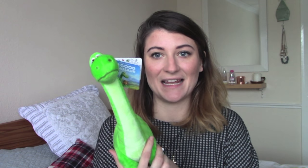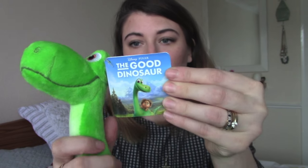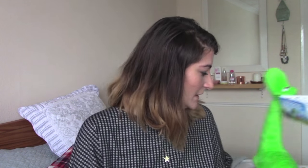eBay is amazing for bargain last-minute toy finds — order secondhand toys. It's also really good to buy things secondhand because it's just less waste and less money. This is little Arlo that I bought for Ezra, because he's really into dinosaurs and we love The Good Dinosaur — this is the main character from it. It was £9.99 and I just know he's going to love it, it'll be something he takes around everywhere.